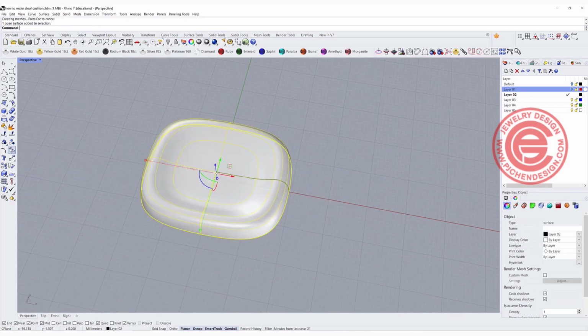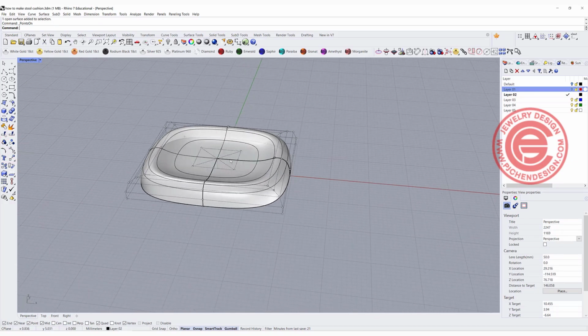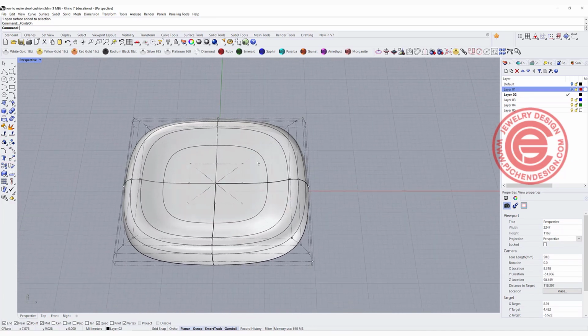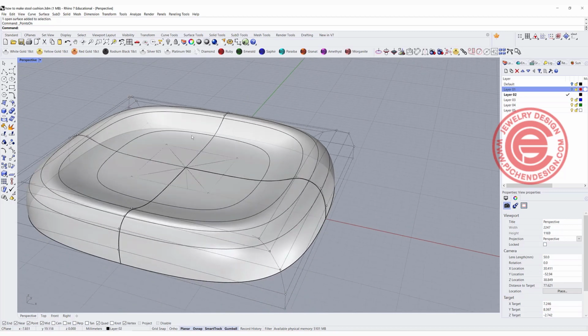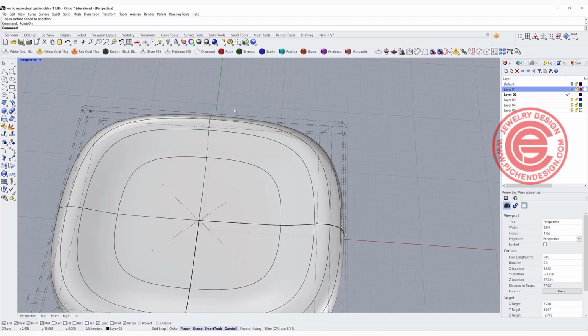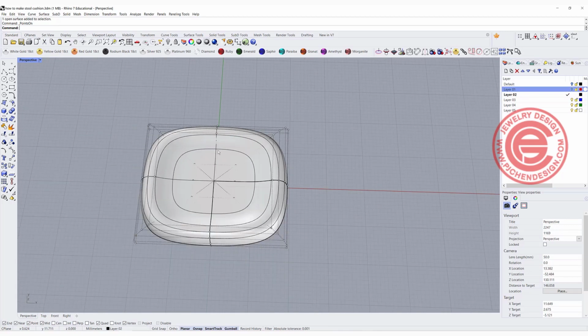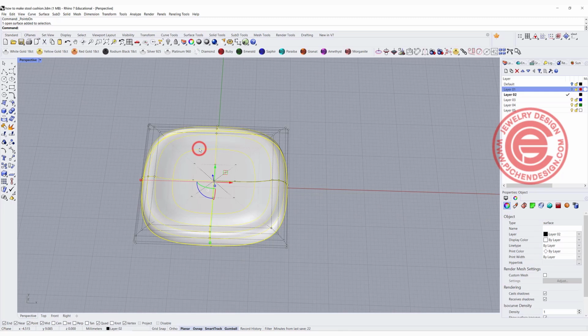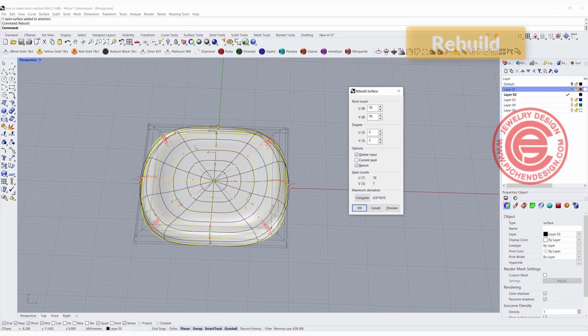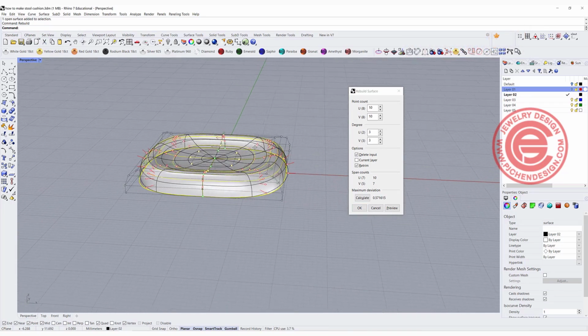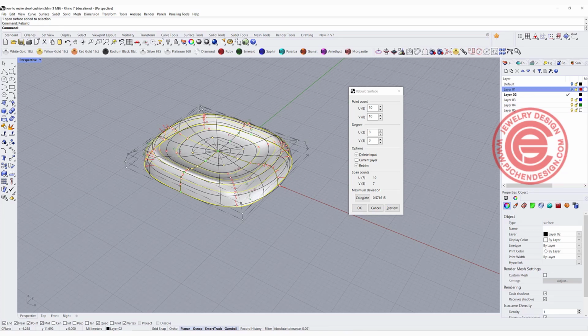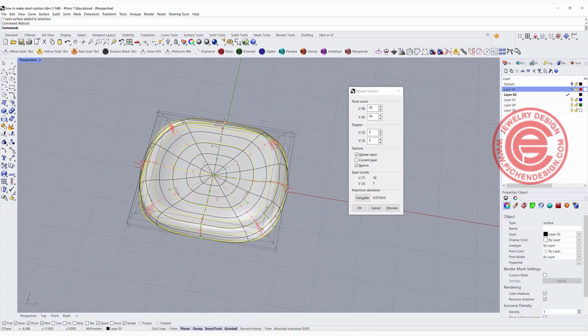Now, if you turn on the control points, you're going to notice that I have some points that I can edit, but I need a lot more, right? Because right at this point, I wanted to have it bump up a little bit more, but I don't have a control point there. So what you can do is click on this surface and rebuild the surface. Notice that when we're adding more control points, instead of a grid, because the structure came from the revolve, they are actually making a circle for the U and V direction.